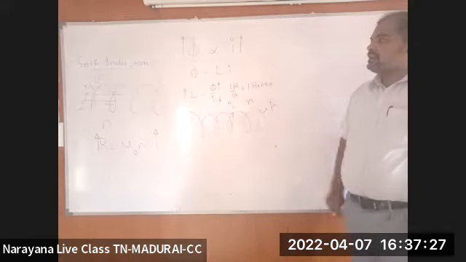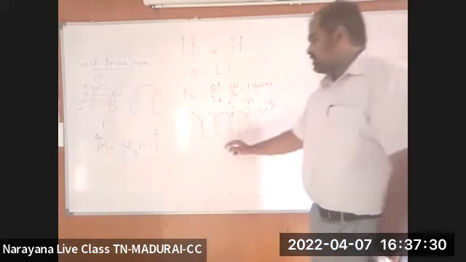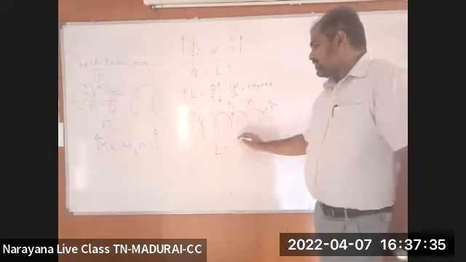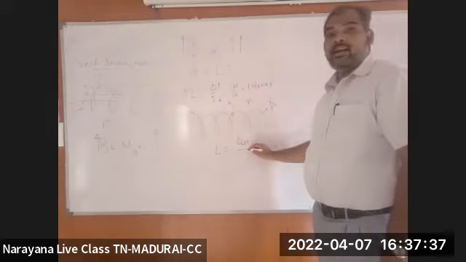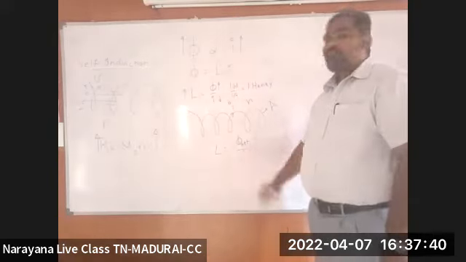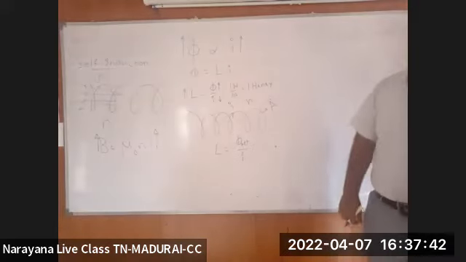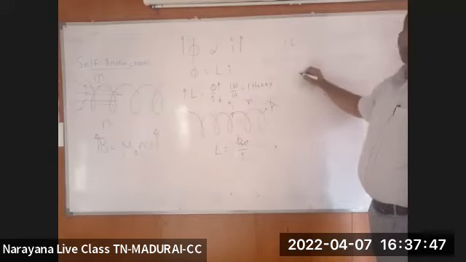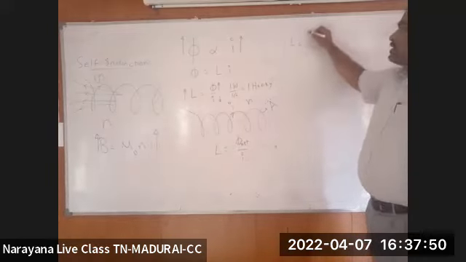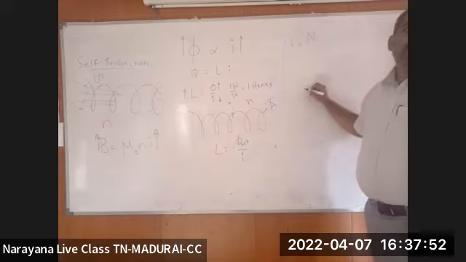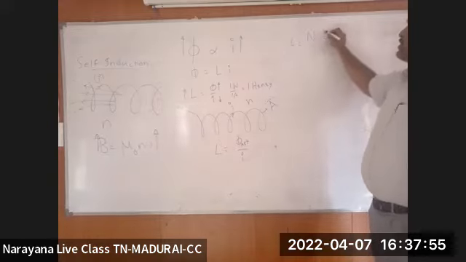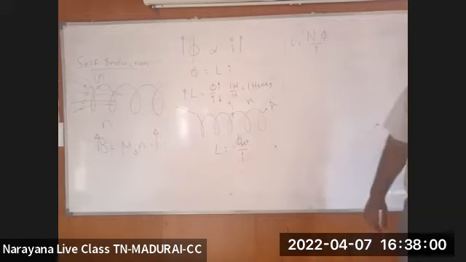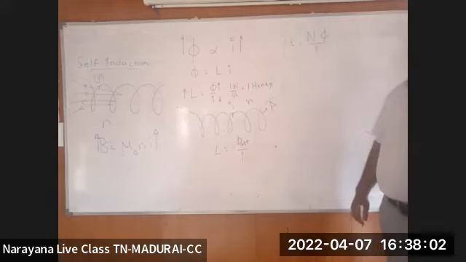Now how can I calculate the coefficient of inductance? Tell me. Coefficient of self-inductance of this long solenoid, how much? Net flux linked with the entire solenoid divided by the current flowing in the coil. What is net flux? Net flux is nothing but, respond, the number of turns in the long solenoid into the flux in each coil. Correct or not?